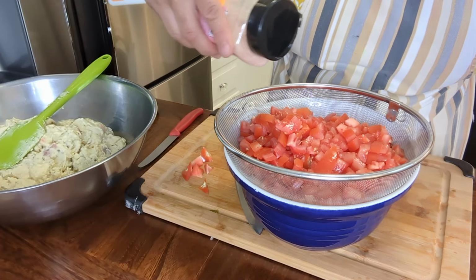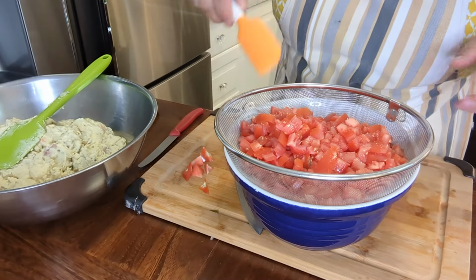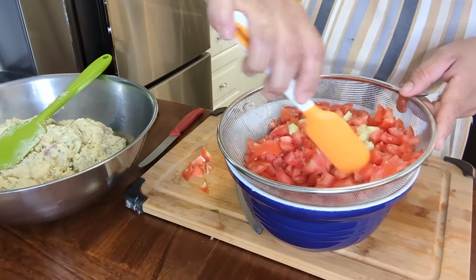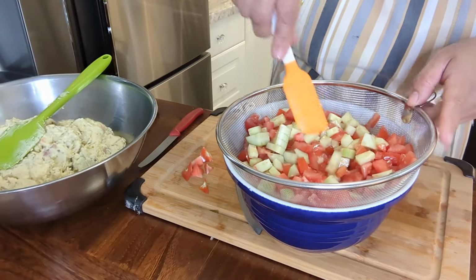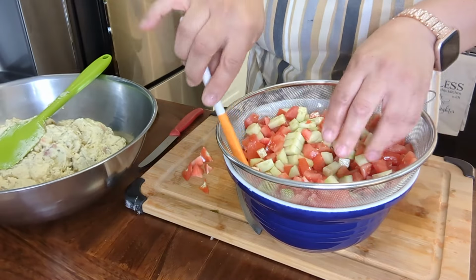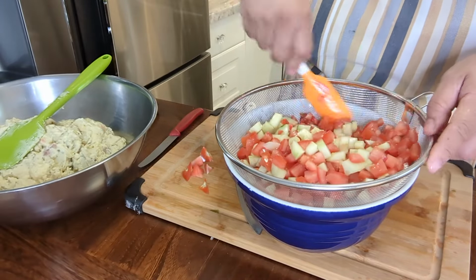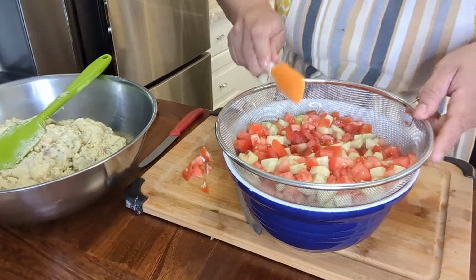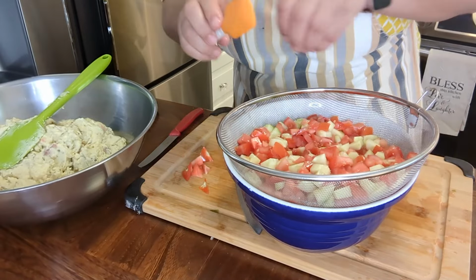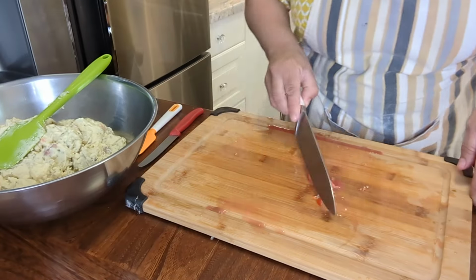We're just going to sprinkle a little bit of salt on this and give it a stir. Now the salt is going to draw the liquid out of the cucumbers and tomatoes. We still have time, so we're going to let it rest and drain. Now we're going to clean up and check on our veggies. They only need to cook for a few minutes.